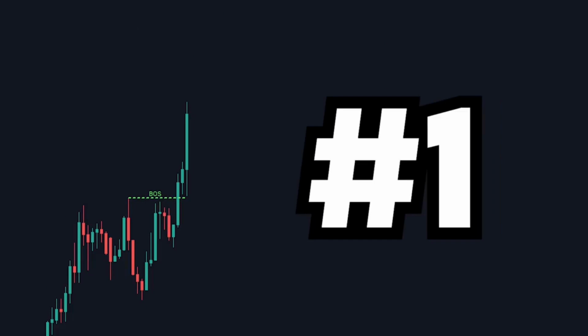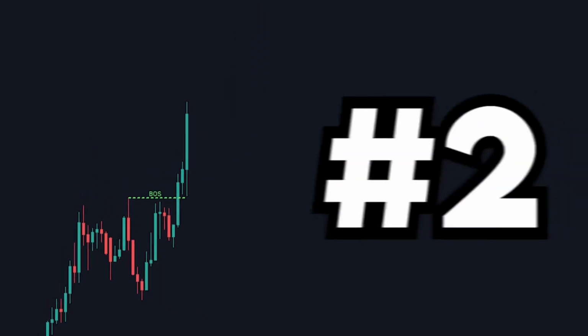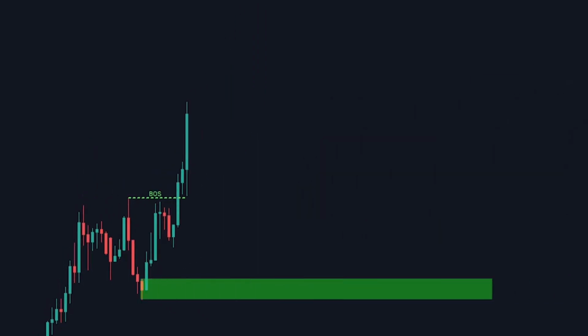So here we have aggressive upwards buying. We have a big movement. So that's step 1 complete. During this big movement, there was a break of structure as we can see from the indicator. That's step 2 complete. So we draw our zone from the previous red candle. Now this is how you would do your entry and exit.